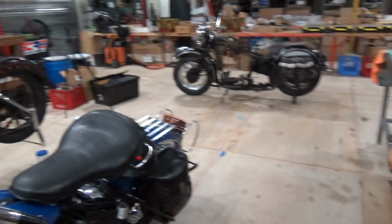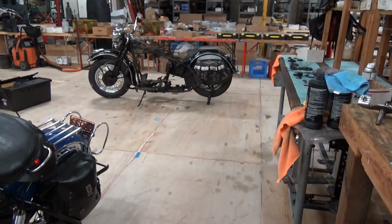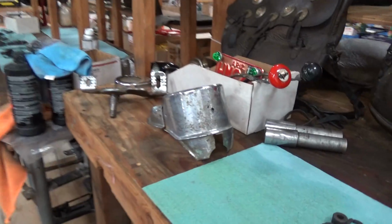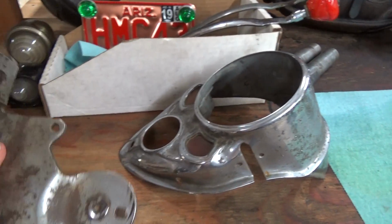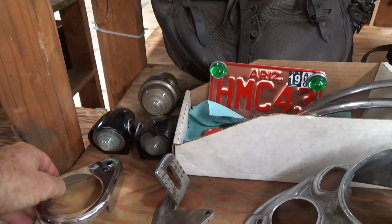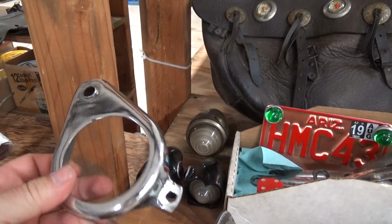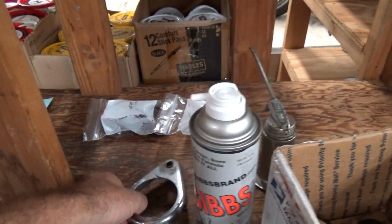Then it had a chrome package, so we're gonna put on the chrome battery cover. That would have been correct. This is the chrome dash that came with it. I found a better chrome rocker clutch while I was at Wasion. If I find a better one, I'll use that. I found a better early cover here for the rocker. It's better than the one that came with it, which is here.